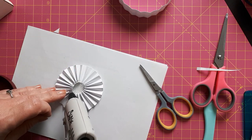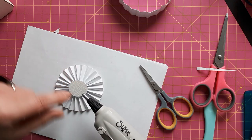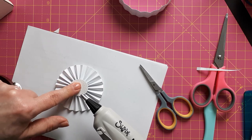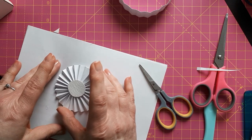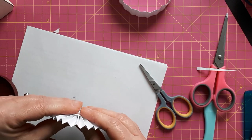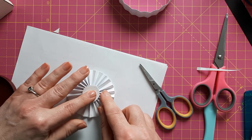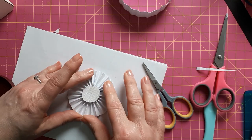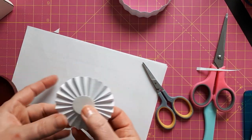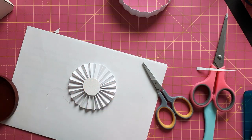Just apply the glue. I'm very generous with the glue, because it will all be hidden anyway. And I'll just press this down. And then this is my finished rosette. Make sure it's sort of flat, so that when I put it onto the bunting later on, it is fairly flat and doesn't stick out too much. There you go, very easy rosette. And I'll show you in a moment how I'm going to decorate these on the bunting.